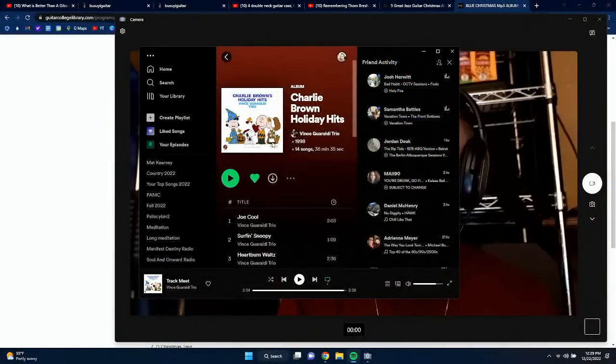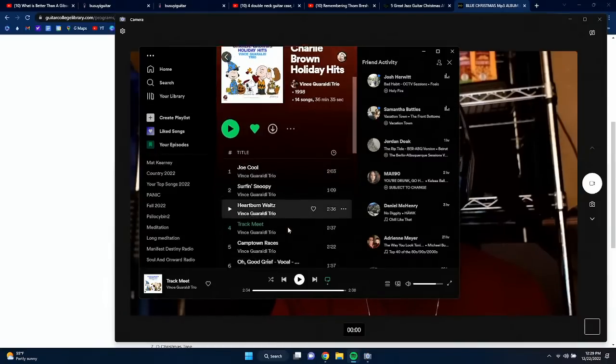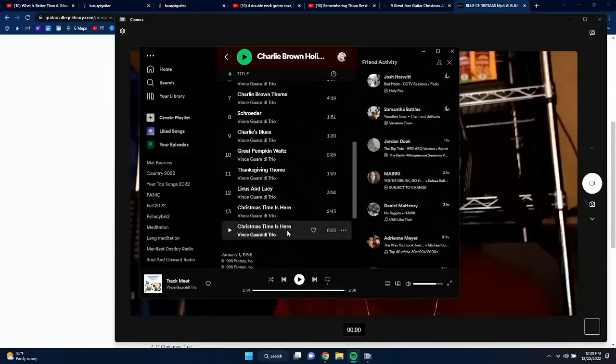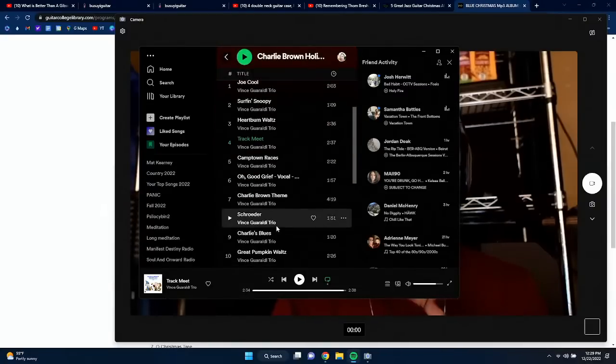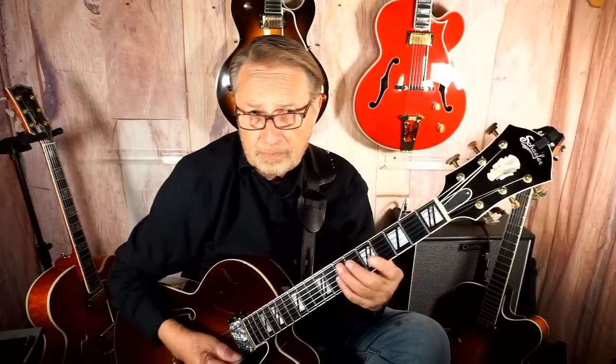I think you can't beat this album. Charlie Brown, absolutely. And you know what I like about this one is there's really only one Christmas song on it. Christmas Time Is Here. Well, isn't Christmas Tree on there? It's not on this one. Oh, it's not? I don't know why it's not, but I think it might be on others. Who's the drummer on that? I don't know. Colin Bailey? Is it Colin Bailey? I have no idea. I think it probably is.